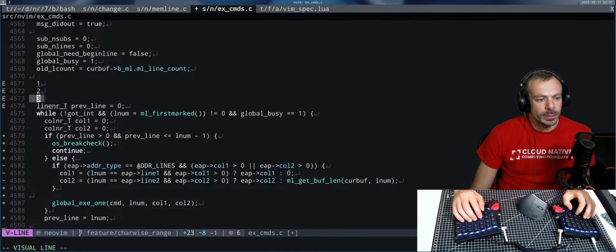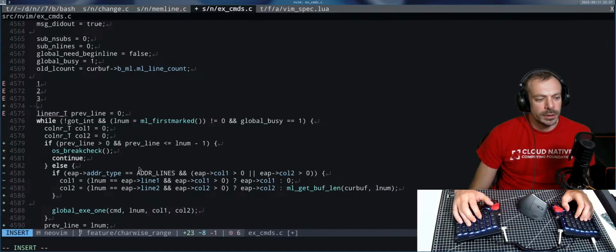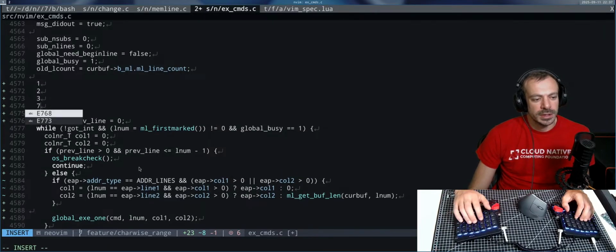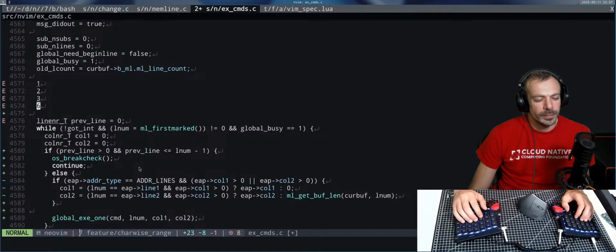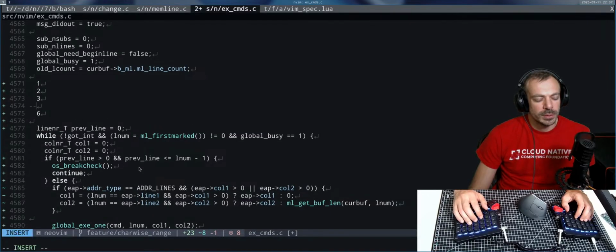So we will here -1 is 2. I have to remember actually till I get somewhere here in first marked something else, right? Like 6. Then this would be the end of my range, and then I would need to execute and then reset.